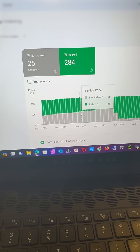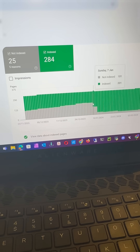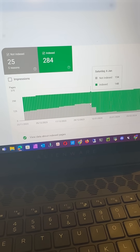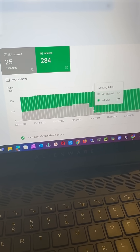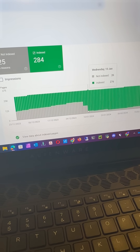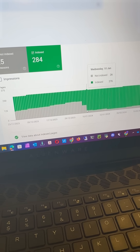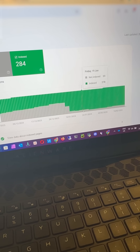Believe it or not, that is the magic formula. People are expecting all sorts of weird and wacky stuff — just trying things out and seeing what works helped my pages get indexed. We took a little bit of time off after Christmas, but it was Saturday the 6th of January, and by Sunday the 7th things started to change, then by Wednesday the 10th of January we started to see a massive increase.